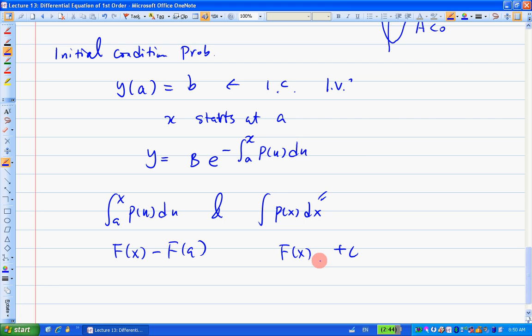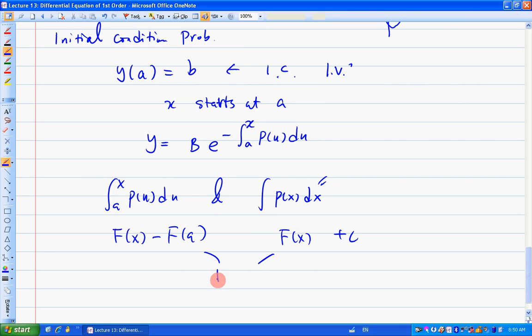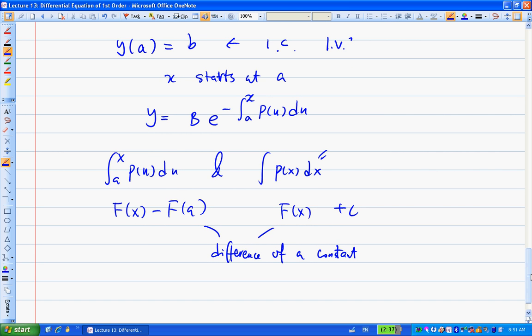So what would be the difference between these two? This is a constant here, this is a constant here. Well, as there is a constant, there is a difference because you don't know what this constant is, right? So the only difference between these two is a difference of a constant, right? If you subtract this one, if the c is different from this, the only difference is the difference of constants, right? So basically here, just the difference of a constant.